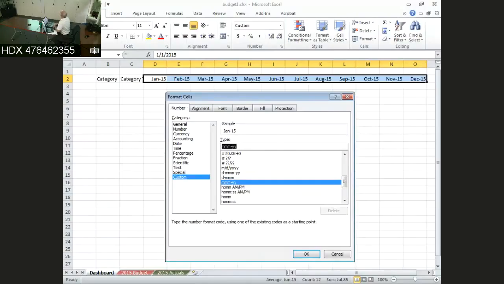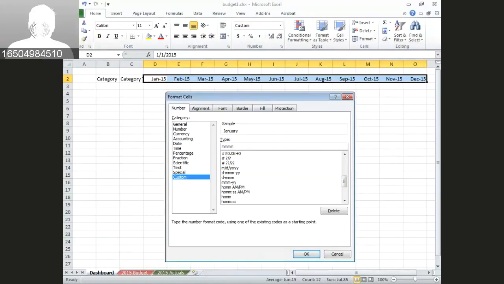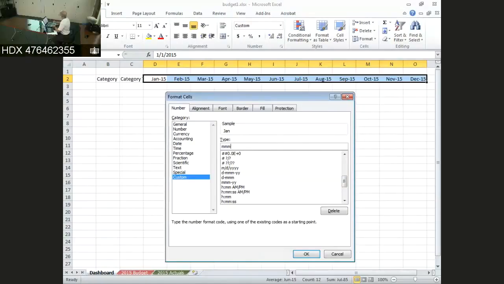So I'm going to select those because it's not what I want, and I'm going to type in, and watch the sample when I do this. The sample now changes to a 1 because a single digit M tells it to just show the month as a single digit. If I type another M, it says show the month as 2 digits if necessary with a leading 0, and then the third M will actually put the abbreviation. If I put in a fourth one, it'll spell it out altogether, but that's not what I want to do, so I'll backspace. I want a space between them, and then I'll type in Y, Y, Y, Y.